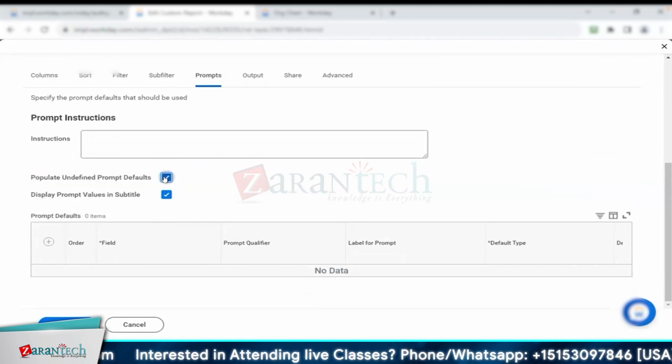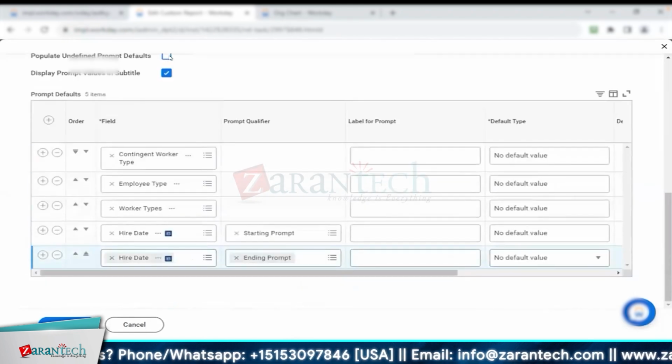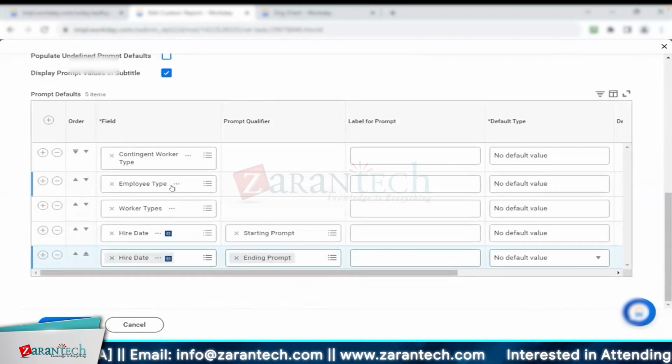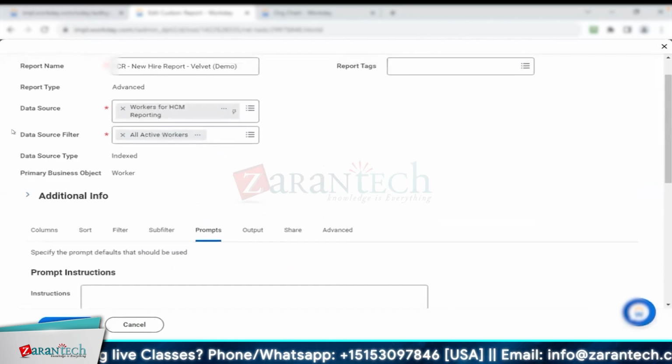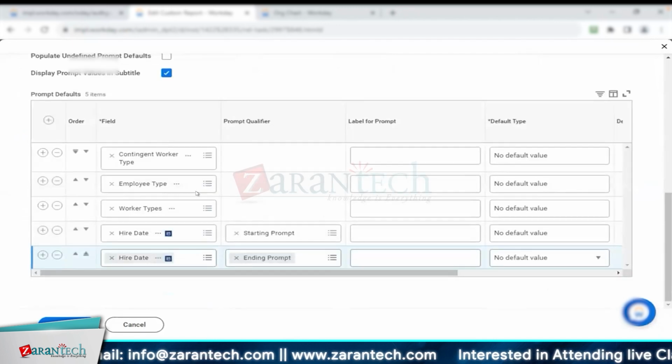You just click on it once and it will list down all those prompts that are there and it deselects it again. Right. We won't focus on these top 3 because these are already there. We did not add it. These are coming from your data source filters. So we don't have to worry about it right now.